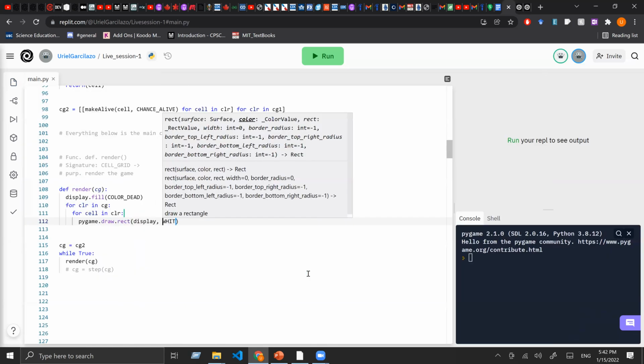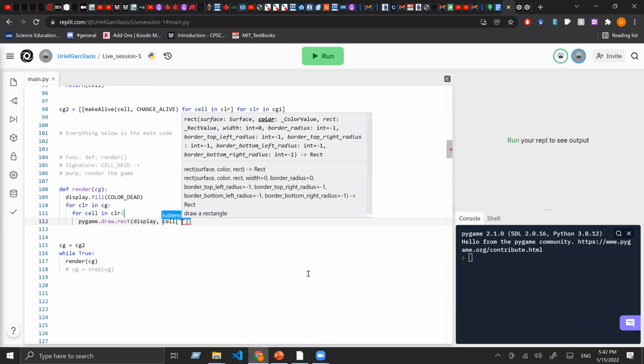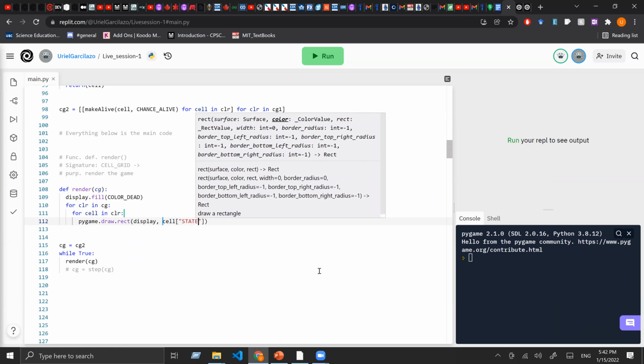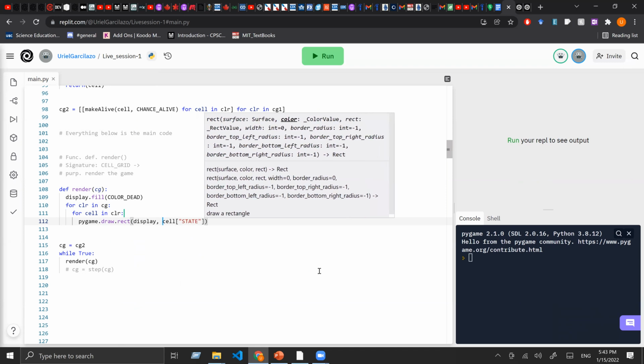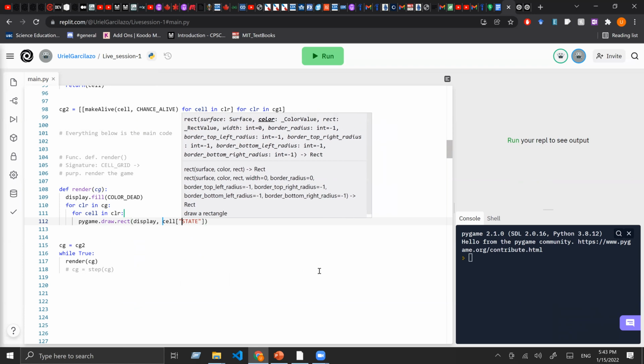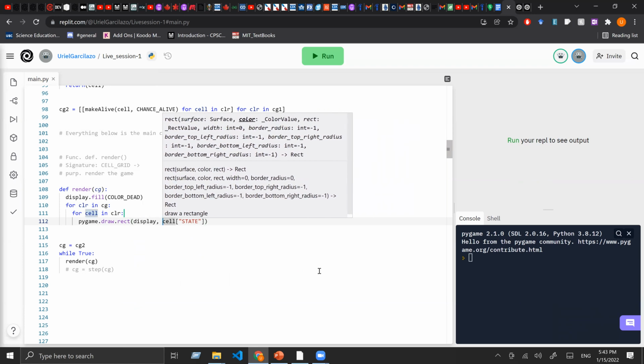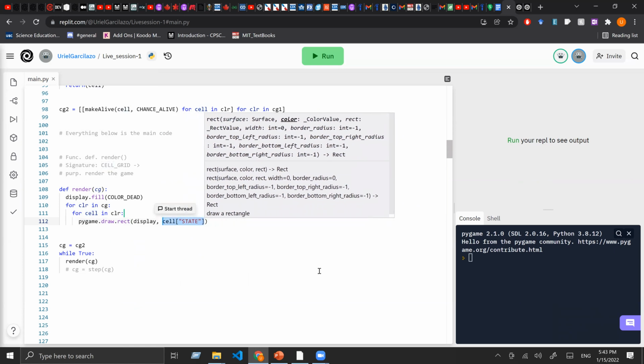Now, here is the first time that we encounter a dilemma. So we know that our cell is going to have one of 2 states. We don't know which one though. It's going to be alive or it's going to be dead. And the information is contained in this particular key, which is called the state. Okay, so if it is 1, it's alive. If it is 0, it's dead, but that's not a color. We need to transform this. And to do that, we're going to create a helper function that is going to use this as a wrapper.